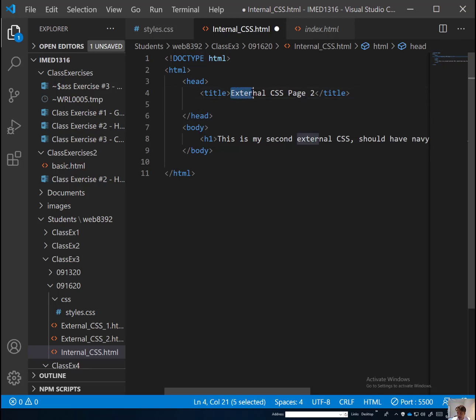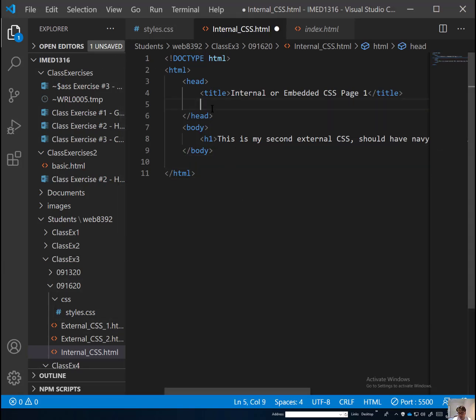I'm going to change the title here. I'm going to call this an internal or embedded CSS. It's not page 1, it's just page 1, okay? Instead of having the whole page linked to a separate page, I'm going to put in the style tags that go between the head tags. One of the things I really want to talk to you about is how an internal page works. If you come down here into the body, let me come down here.